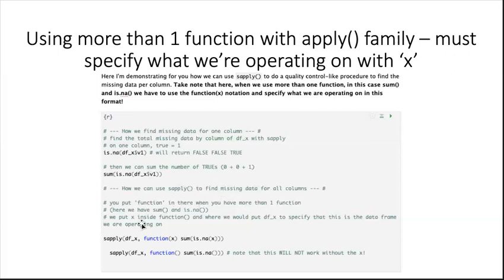columns. So here, right, we're going to have more than one function. We have sum and is.na, and what we need to do is use this X notation to put that inside the function that we are specifying here. And then basically use our nested functions and make sure X goes inside the very interior of our function nest. So this will work with the X, and you can always test it without the X, and you'll note that this will not work without that X notation.